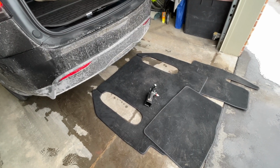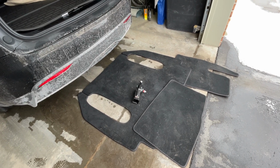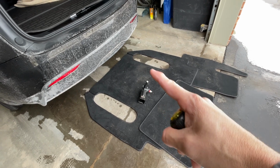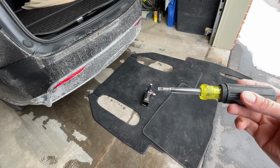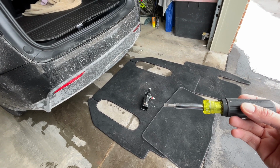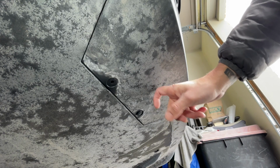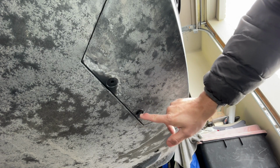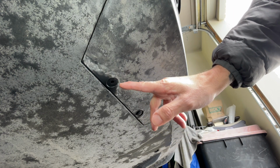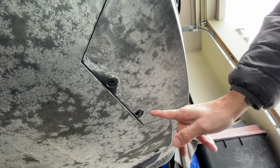So I've already put down the old Model X mat since I don't use them anymore. I have the Maxpider mats. I may as well use these for something. So there is the hitch. There's the rear of the X, and all I need is the screwdriver. So I'm gonna shimmy underneath there. I'll try to record it and show you how to install that tow hitch. So this is the panel that has to be removed, and there's a screw here, and I'm actually missing a screw here. So that's something else I have to mention to Tesla. I'm missing the screw here, and I'm missing the wiring harness for this tow hitch.